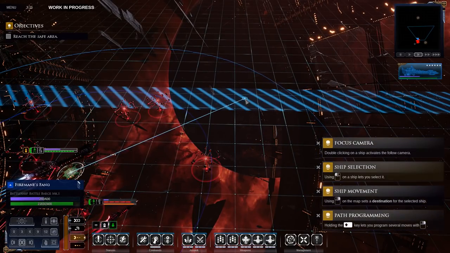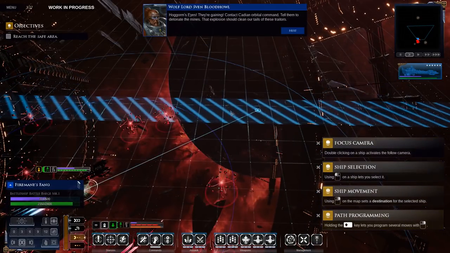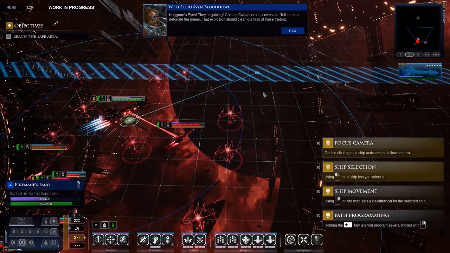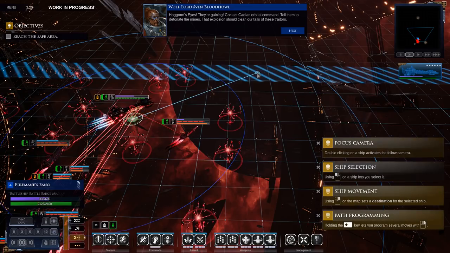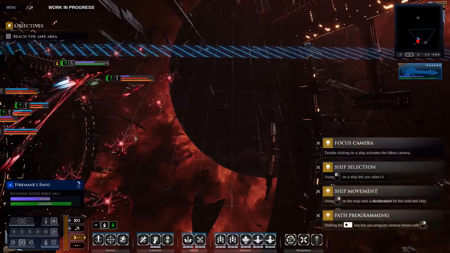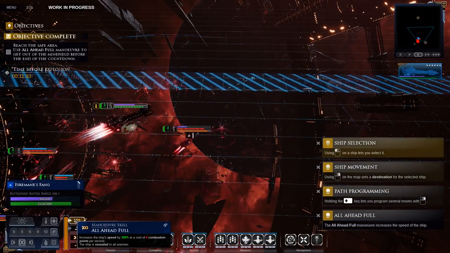Come on. Engines engaged. And I know there's an all ahead full button and like Hogorm's eyes! They're gaining. Contact Cajun Orbital Command. Tell them to detonate the mines. That explosion should clean our tails of these traitors. Yeah, it does look great. But yeah, they won't let me press that until they tell me I can.